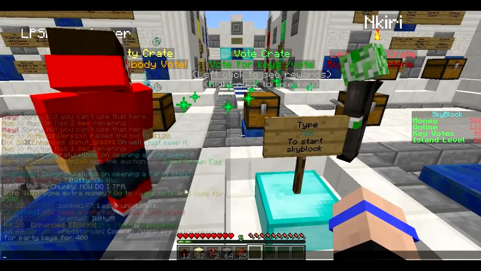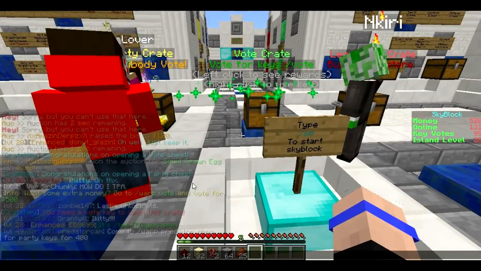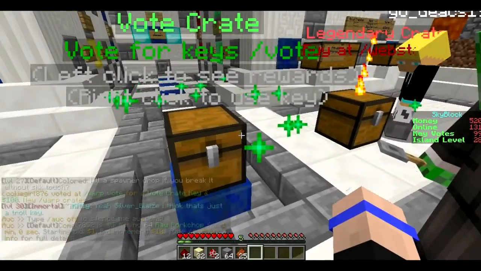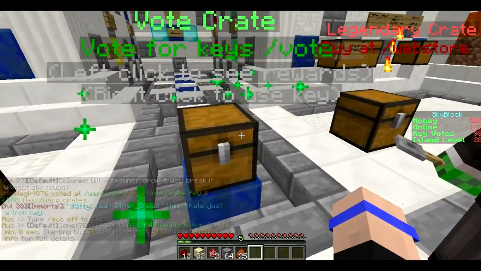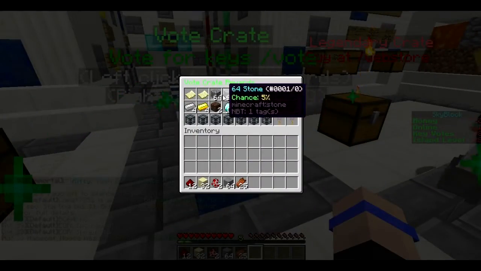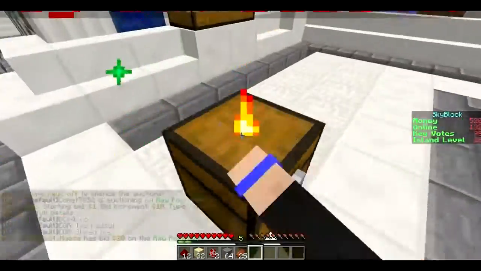The only things we really want are 5 times party crate keys. Those are crazy. Legendary crate keys, or we want spawners. One of my spawn eggs just fell off my wall. I heard that. If you don't have a legendary key, it shoves you back. Look at this.